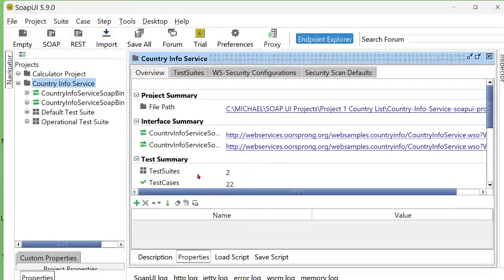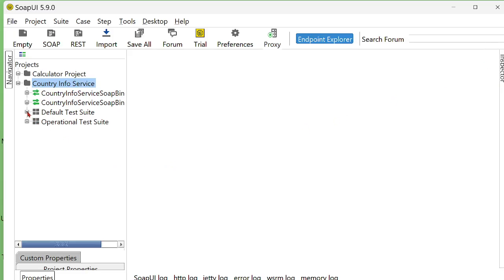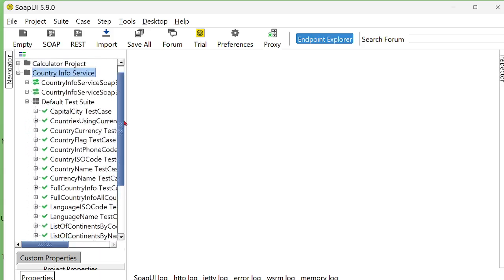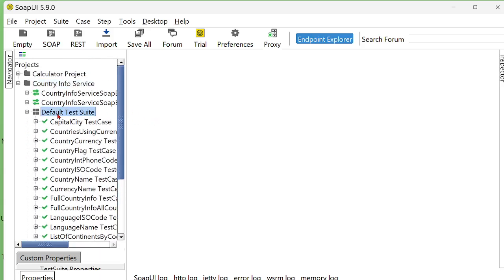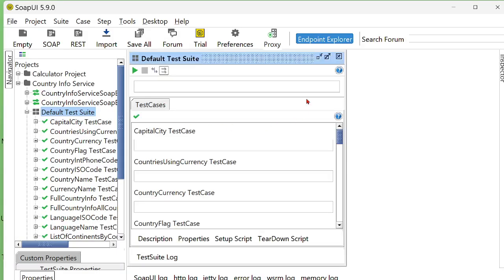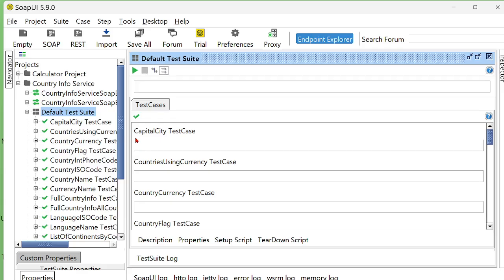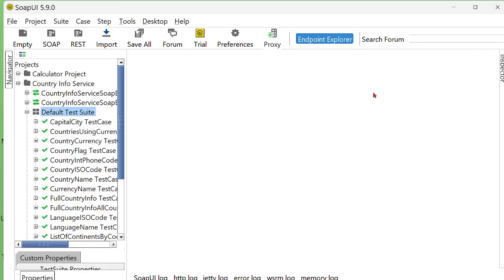Secondly, test suites: I have 2 and test cases 22. All you need to know is how to create this test suite. Double click on it. And we might execute a single test case or test suite. Projects like that are available in each company because each self-respecting company has a public web service, publicly available.